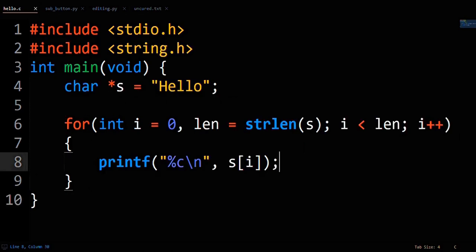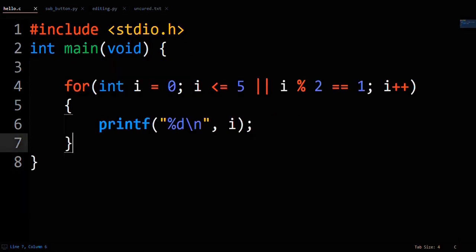But this ain't your mama's C tutorial, so we're going deeper than that. You can have multiples of the initialize statement, the condition, or the increment statement. For instance, you could start an index at 0 and initialize the length of a string for the initialize statements. Then stop the for loop once the index value reaches the length of the string, and inside the for loop, print out each and every character of the string.